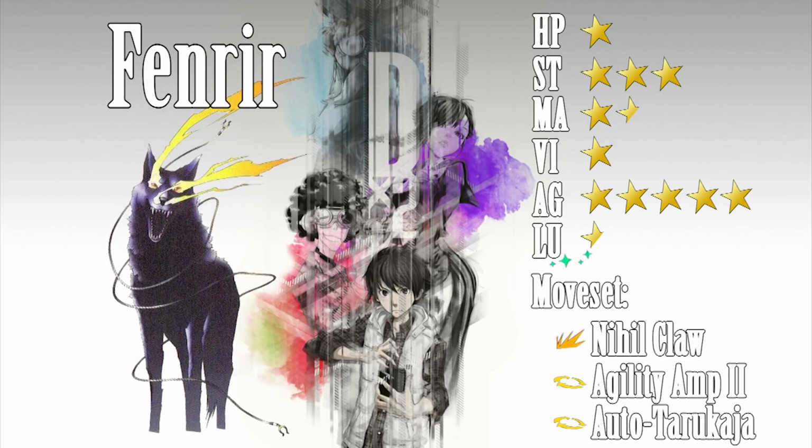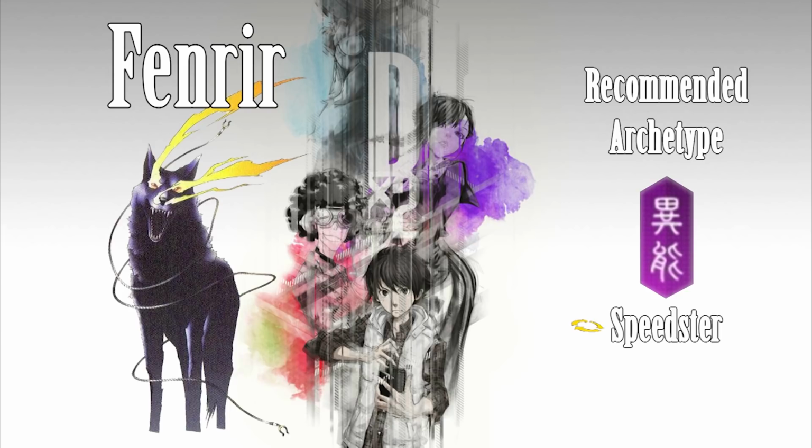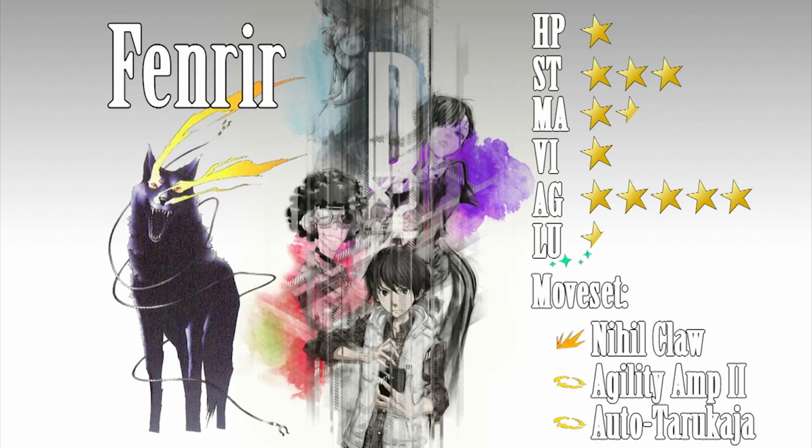Fenrir is a staple for Aura Gate, and because the mobs in the higher levels of the Aura Gate will be incredibly fast, bringing along Fenrir, who is one of the fastest demons in the game, is necessary to go first. Fenrir should ideally be purple to obtain the Speedster skill, which will passively increase his battle speed by 50%. Fenrir also has Auto Tarukaja, which increases the entire party's attack power. Definitely build Fenrir as a strong support unit for Aura Gate runs.